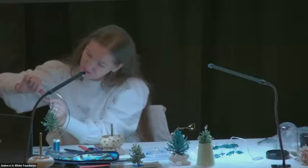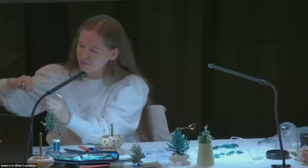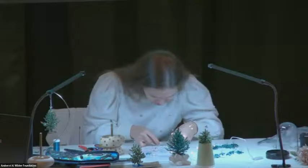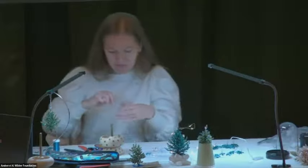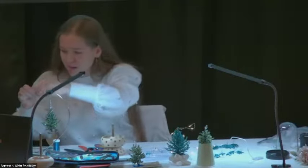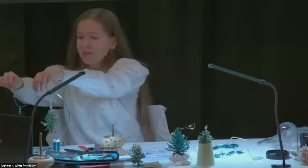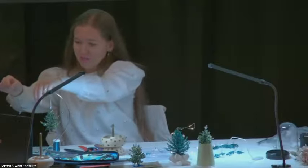Measuring, counting 5 beads, 1, 2, 3, 4, 5. And now I need to measure 3.5 centimeters. Now I can make the loop on the second wire. So you see, I have two wires with just enough beads to finish our units.